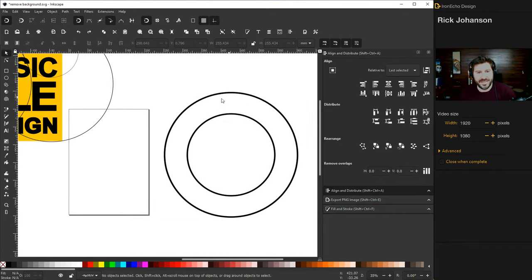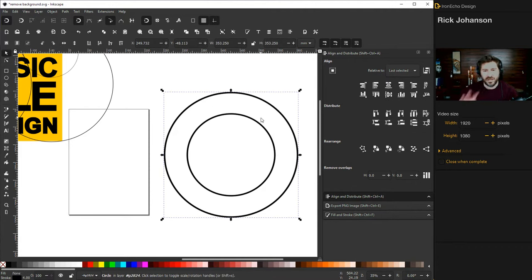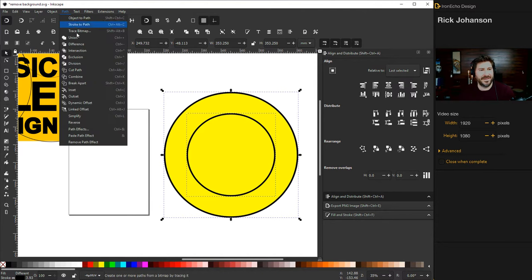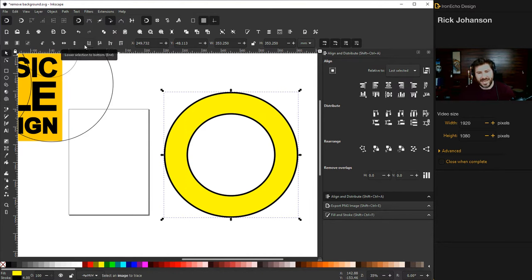Now let's give the big circle a color. So it's called the fill. For now, we'll make it just yellow, just so you can see what's going on. And then the inner circle should be populated also. We have to take the center part out because we're gonna put the text on the top and the bottom, and we have to remove the inner part. So click on the inner and the outer, then go to Path, Difference. And now you have your inside part. We're gonna put our graphic, and then the outside, it's time to type the text.